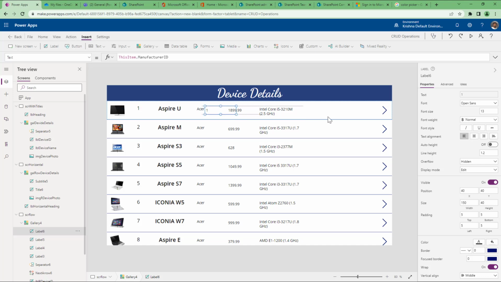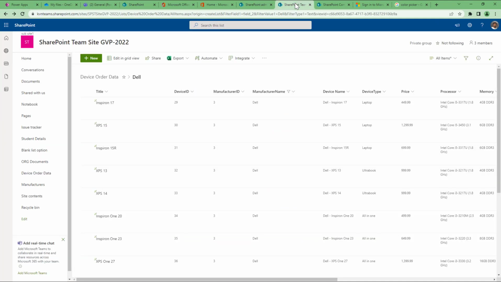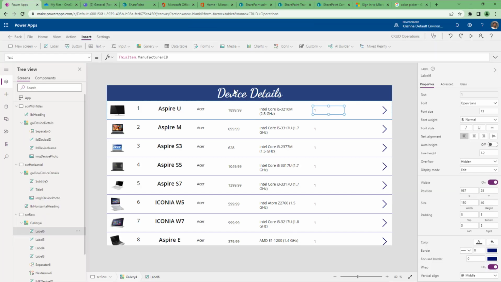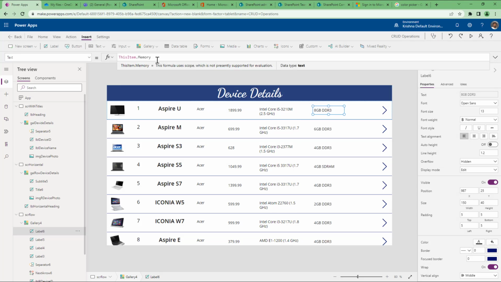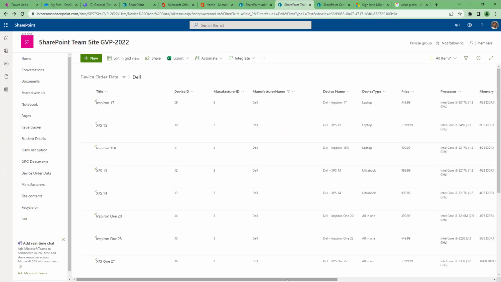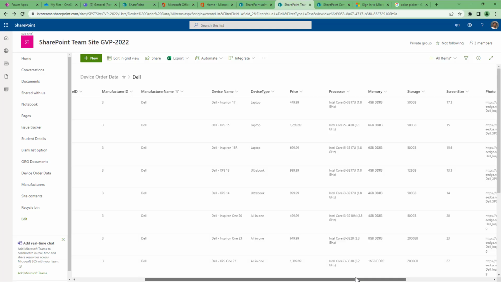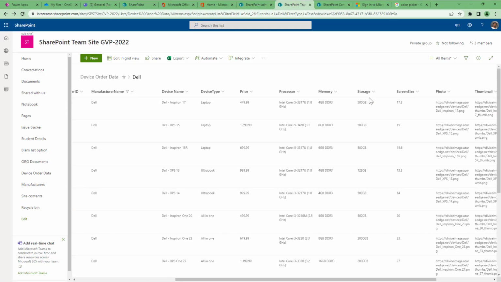One more label to show the memory. And what else we have? Important information. Storage limit.